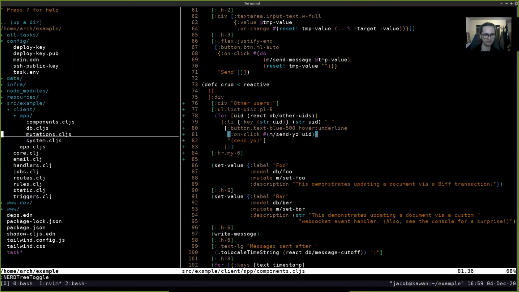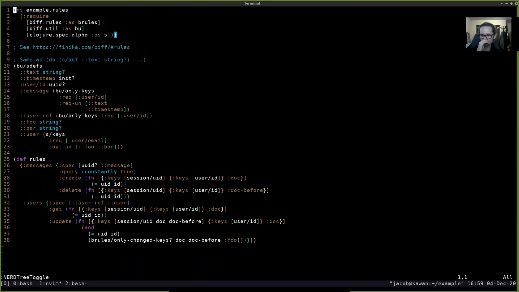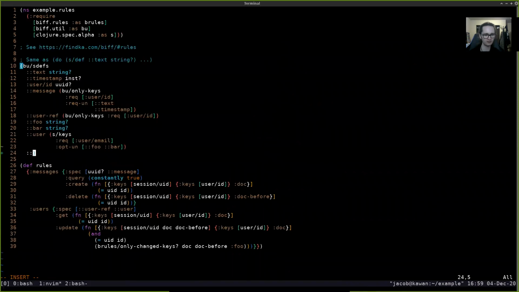to our backend. So over here under rules, this is where we define all our data and the authorization rules. The first thing, it's got two kinds of sections. Here we have some specs, and this will just define the shape of documents that we're allowed to have. So let's create a yo document.